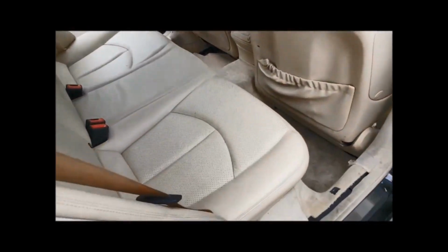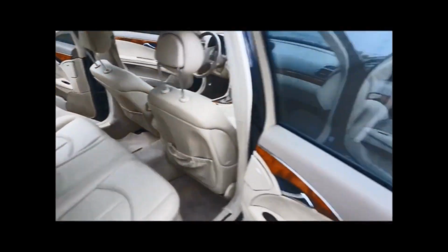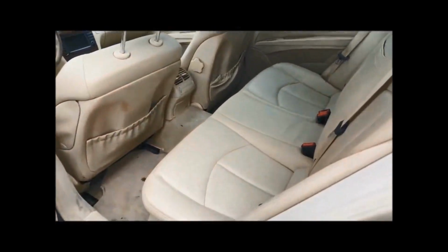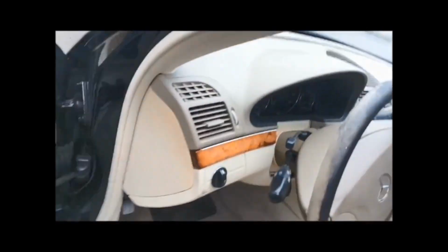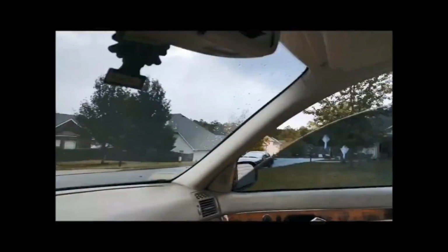So I made $600. I just got off of it real quick. $500. Yeah, no, $600. But as you can see, it was a little dirty on the inside. Like I said, little cosmetic issues on this one, but the miles were good, so that's why I let it go for the 27. And plus I sold it the next day so fast. But as you can see in the seats and everything, other than that, the car worked. AC worked, heat worked, and everything was good to go on it. All the windows worked and everything, sunroof, everything worked.